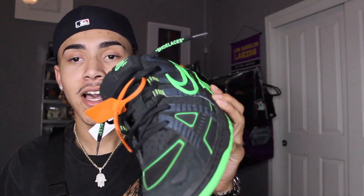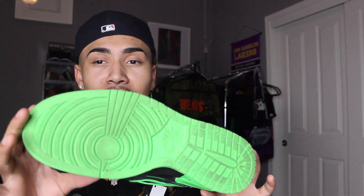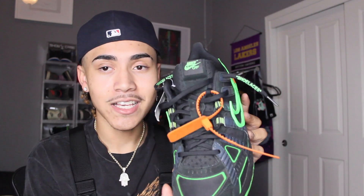The next sneaker I have are the Off-White Rubber Ducks. A lot of people don't like these, and I didn't really like them either until I saw somebody wearing them in person with some baggy sweats — and I placed my order on StockX that day. They look pretty clean to me. I haven't taken a picture of them yet, but with the right outfit I think you can make these look dope. They're not going for that much right now — you can get them for around 300 bucks. They're different, but I like them. If you don't really know how to style outfits, these are kind of hard to style with.